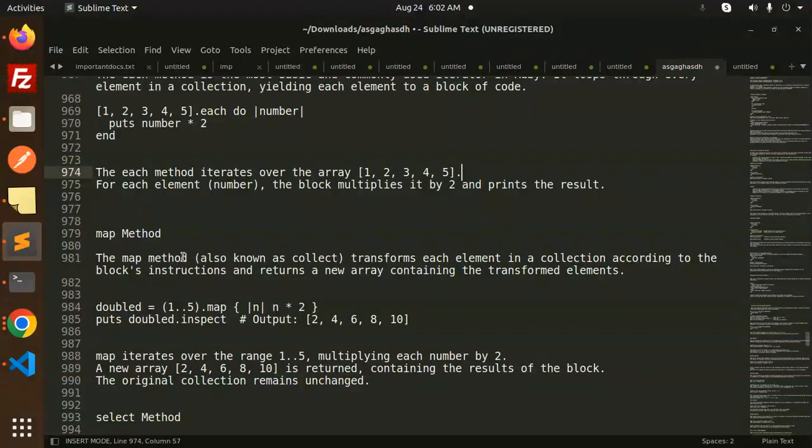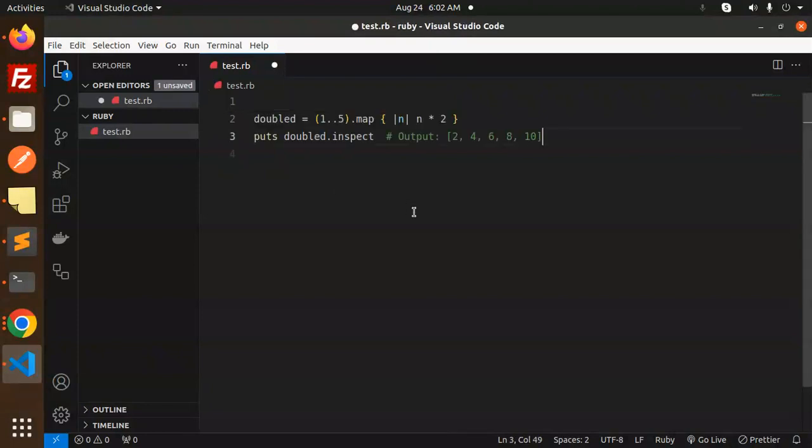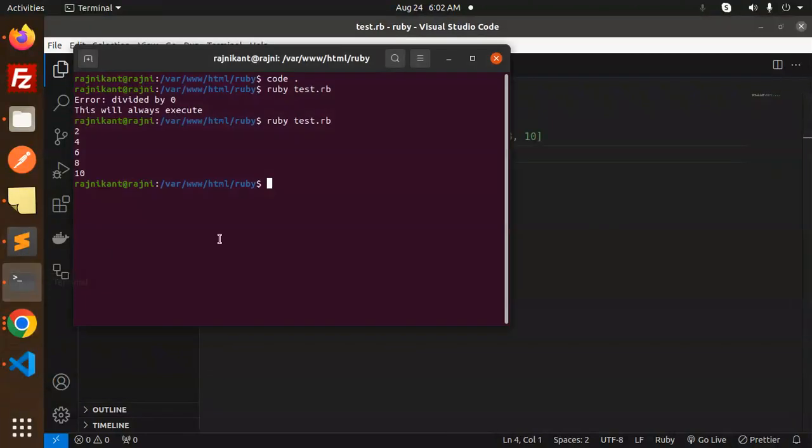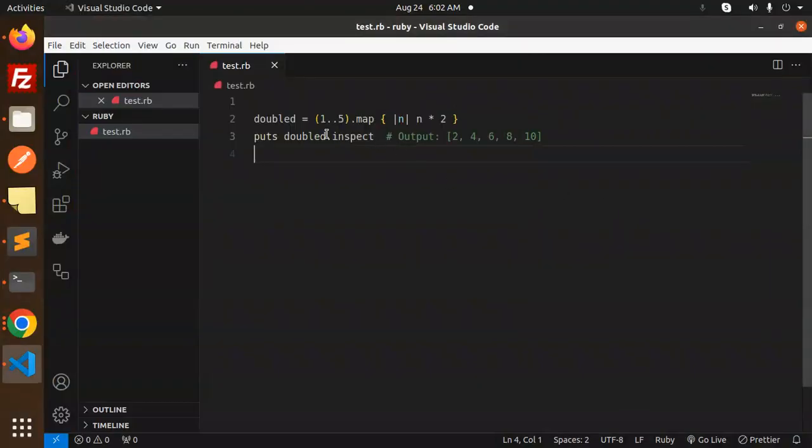Map method. The map method, also known as collect, transforms each element in the collection according to your block's instructions and returns a new array containing the transformed elements. So let's use this, and if I run it we get 2 4 6 8 10. Here you can see we are using map and inspecting the result.